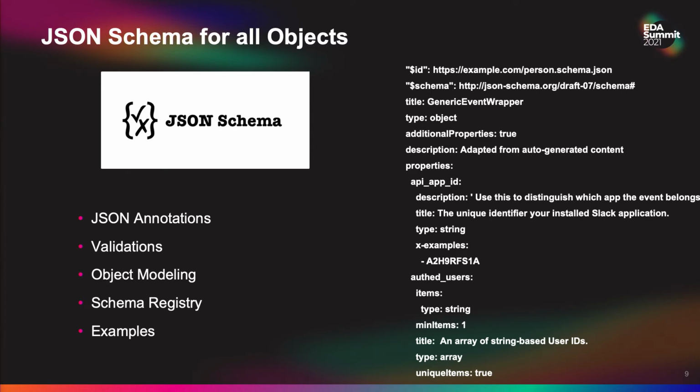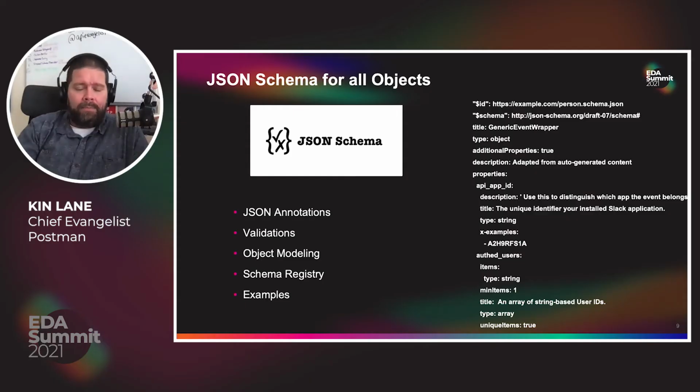But you can use it to model your different objects that are being passed back and forth, published and subscribed. And it's what becomes the core of your schema registry. All of the different objects that get published and subscribed or sent as part of requests and responses can be stored in your schema registry as JSON schema, allowing you to show what each object looks like and provide examples of those objects for discovery and for use in other APIs.